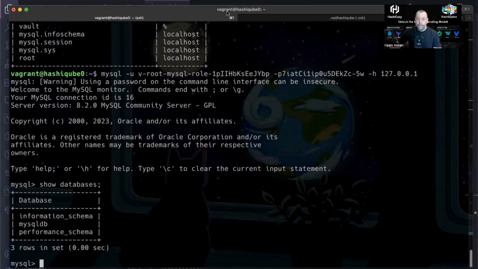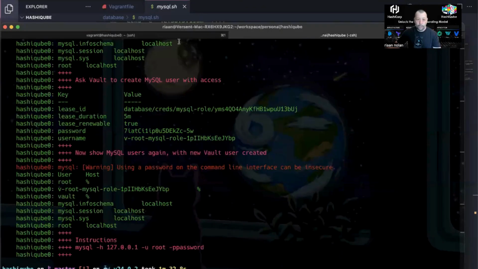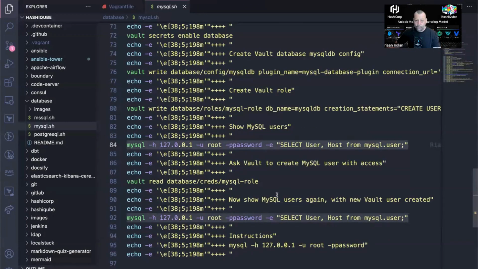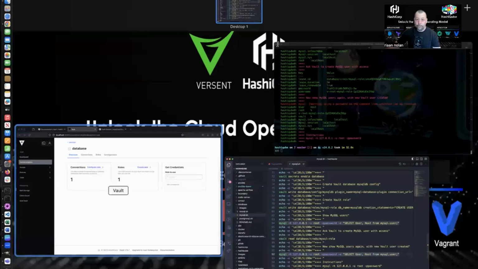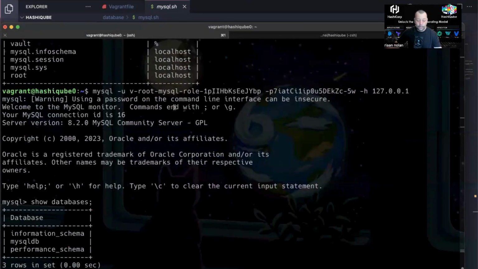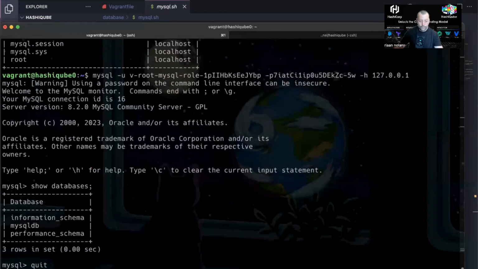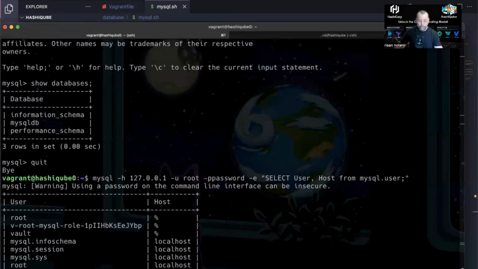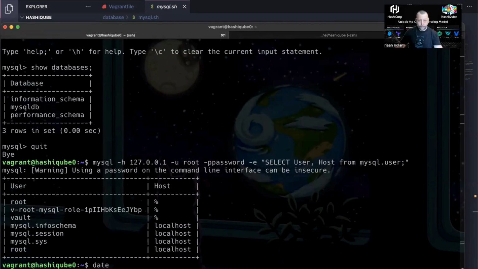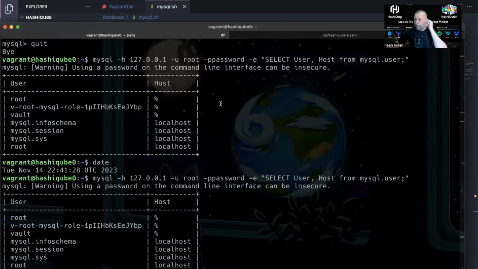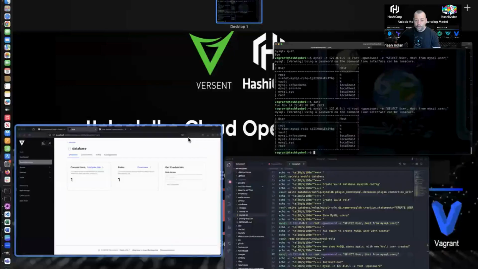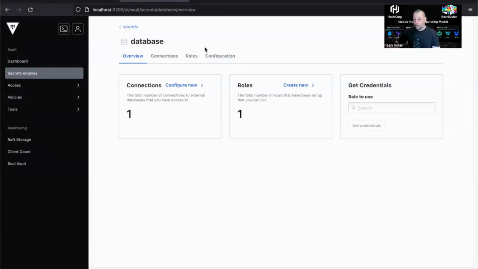So this is important, that it is actually Vault removing these databases for us. So let's go here, and we are just going to select the users over here in MySQL, quit. And we can see that the users still exist. And we will give it a couple of seconds, and I will show you that in a minute or two, this user will no longer be present. Vault has removed it.